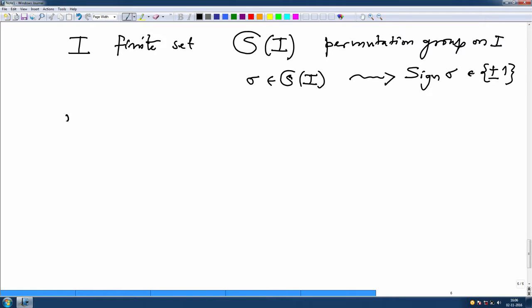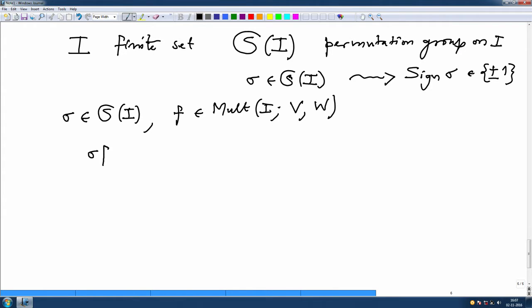So, for each permutation sigma, and for each multilinear map f, we can define sigma f. Sigma f is again a map from V power I to W. And what is the definition? f is a multilinear map from V power I to W, and I want to use this f and this permutation to define a new map.